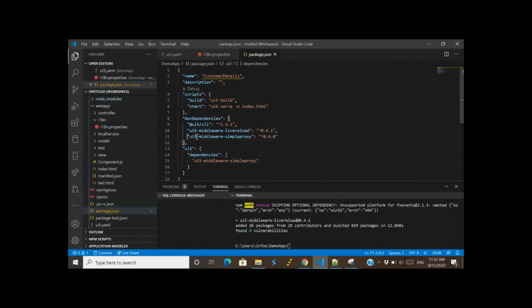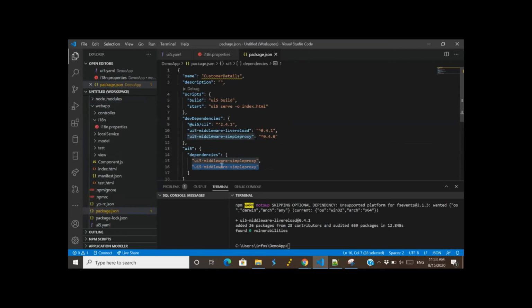You can see earlier this was not there. Now it has been added into the dev dependencies. But one more thing we have to do is, it doesn't have the capability to add in UI5 dependencies. You need to copy this and maintain it in UI5 dependencies also. This is the one change that we should notice.